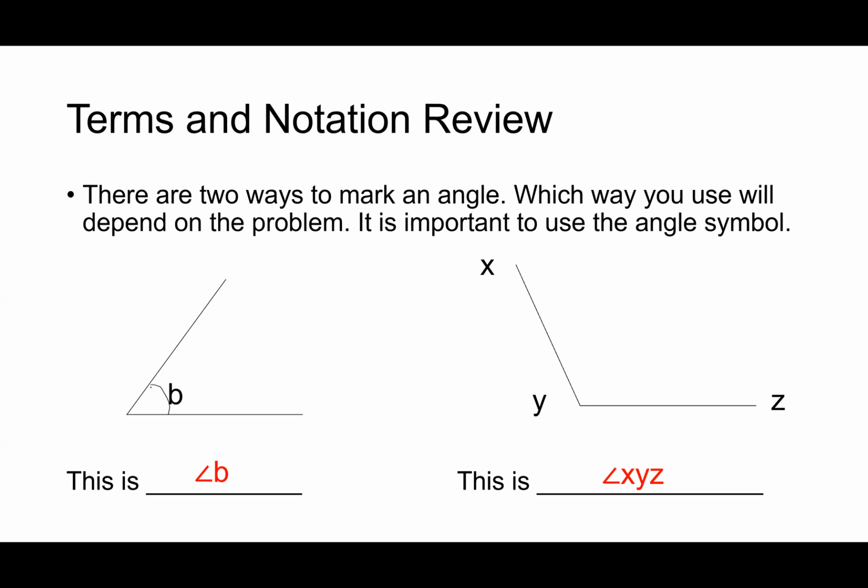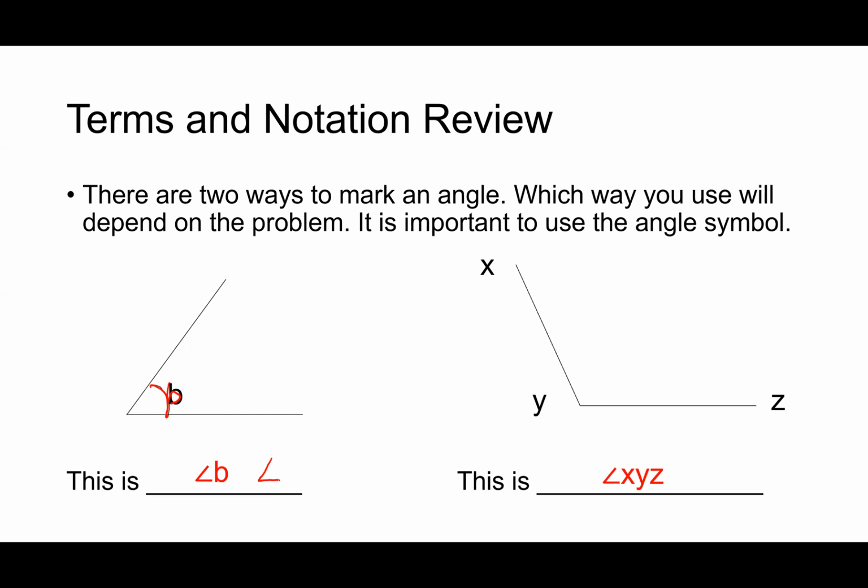Sometimes you'll have an angle that looks like this and it'll just have a letter next to the angle. All right, so this is angle B. So you're always going to use that angle sign. It is different than a less than sign because it has a flat bottom. If you look at how I just drew that, this is a less than sign, right? Or like when we write inequalities, but the angle sign angles down from the top and it's flat on the bottom.